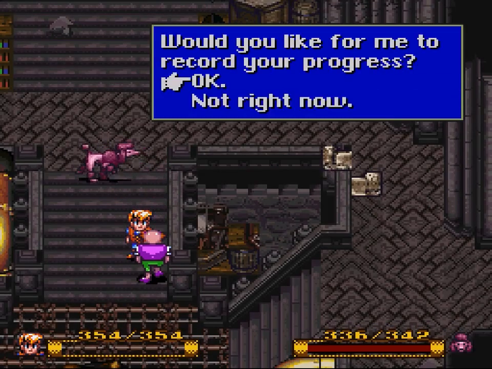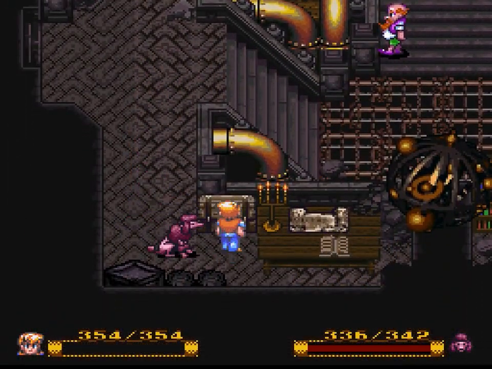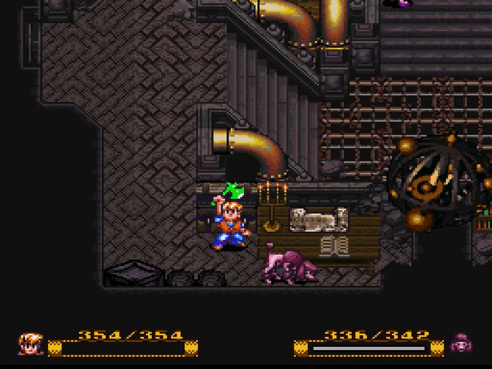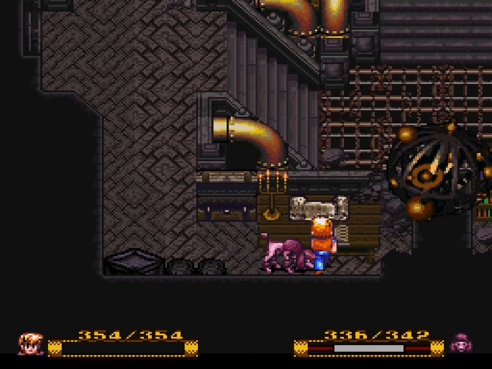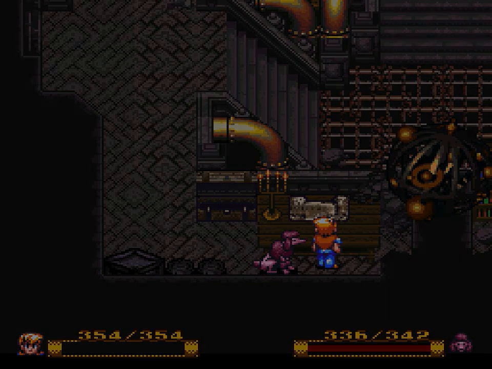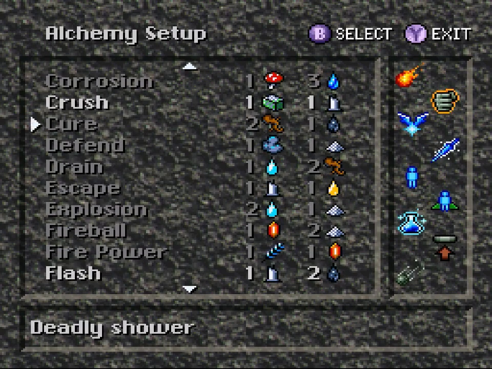I'm pretty much good on all that. Don't need to record my progress. Now this chest is closed again, so let's see what's in it. The Atom Smasher. Now, that's supposed to be green. And then what is this? Nitro. I don't think I have a lot of that stuff, so I won't worry about it too much.